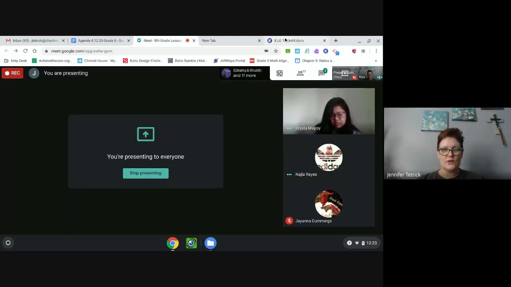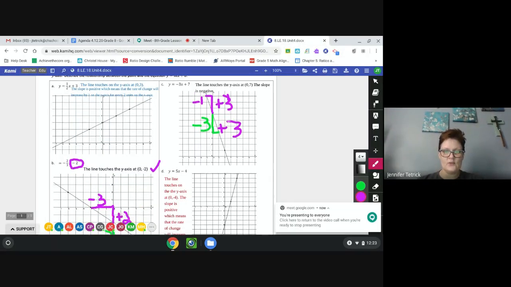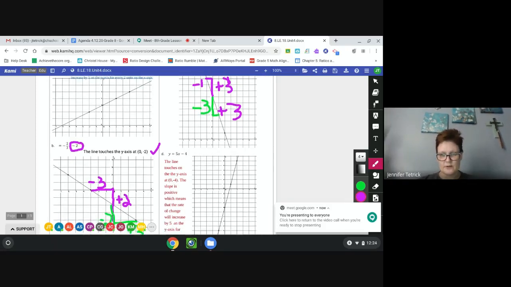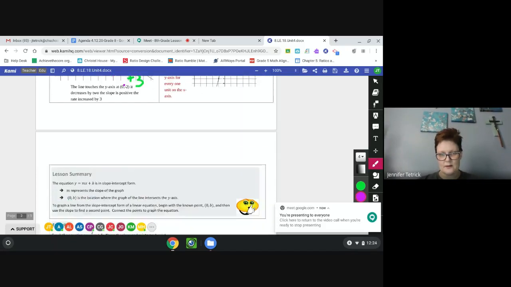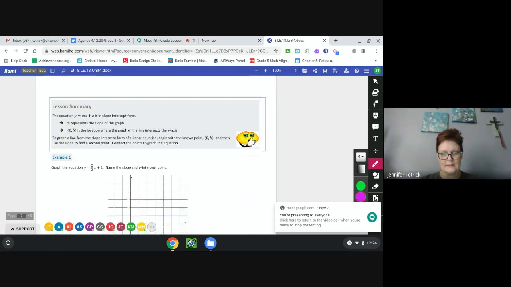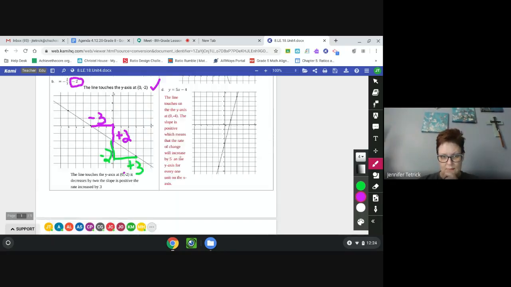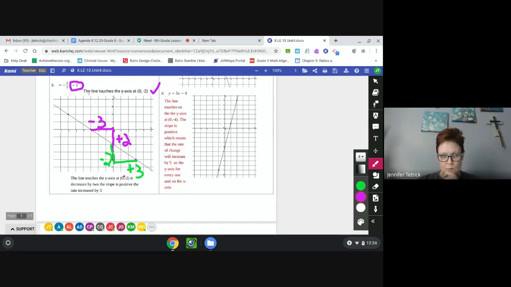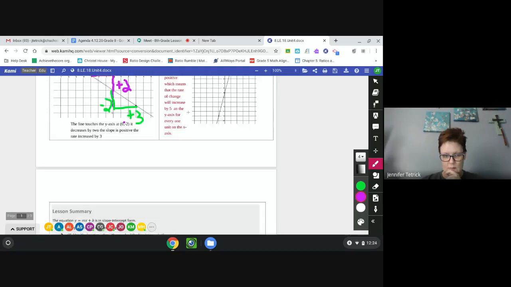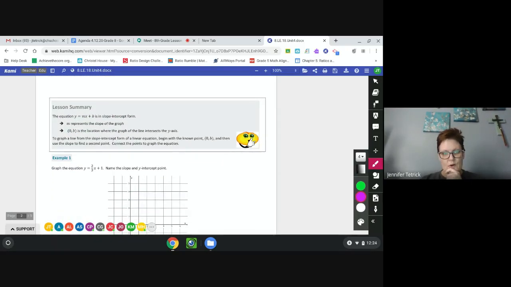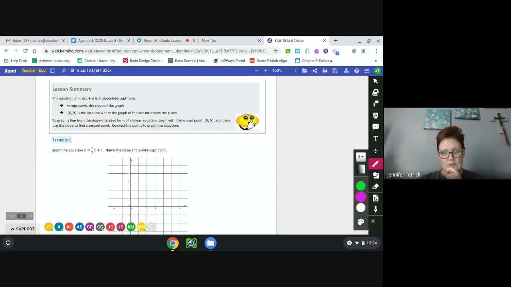So I use the equation, and today you guys are going to do the reverse. So you're actually going to use the graph to basically make the equation onto the graph. So if you were using the graph to figure out where it was, then we need to start using our slope intercept to figure out how to put it on a graph. And that's what we're going to do today. So I've already put the notes in the notes section for you.